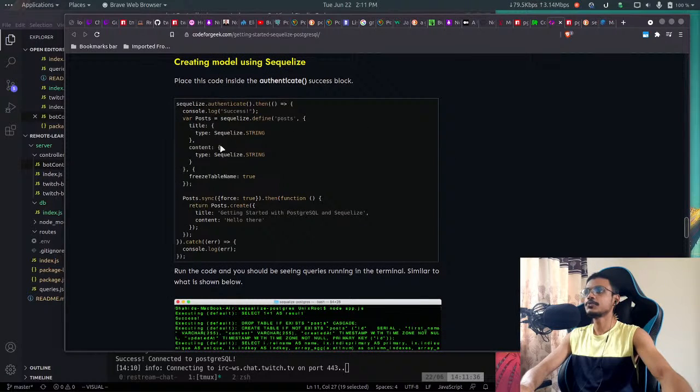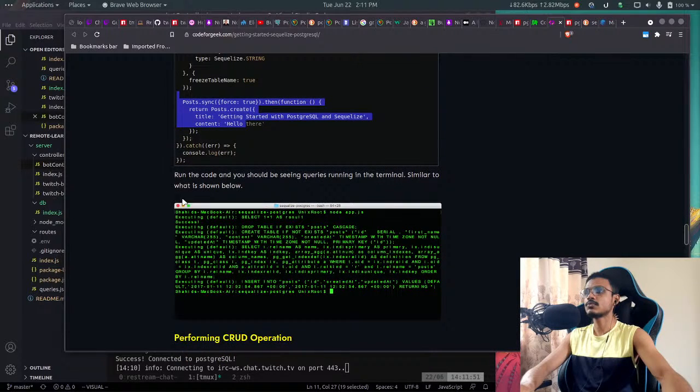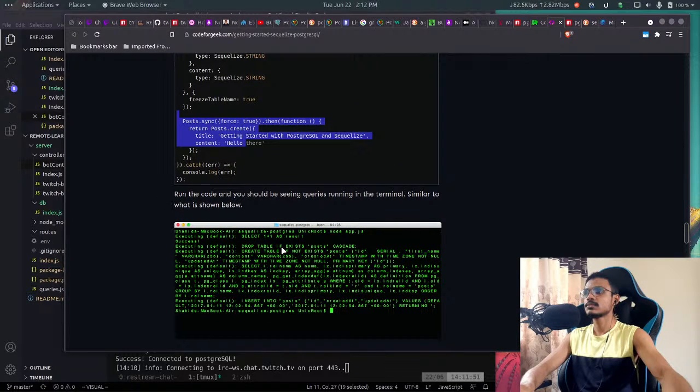Sequelize define post, title, content, freeze table name. post.sync create. I think this creates the table and this adds a row to the table, I guess.